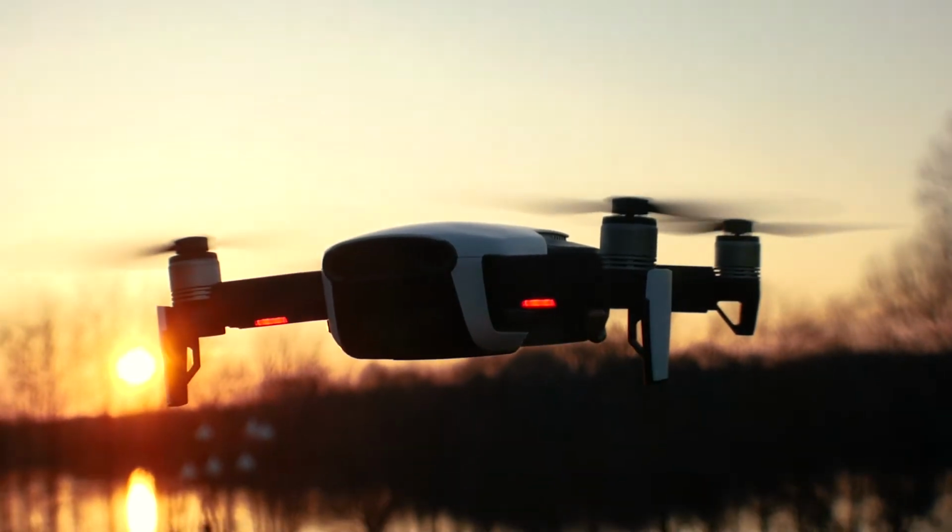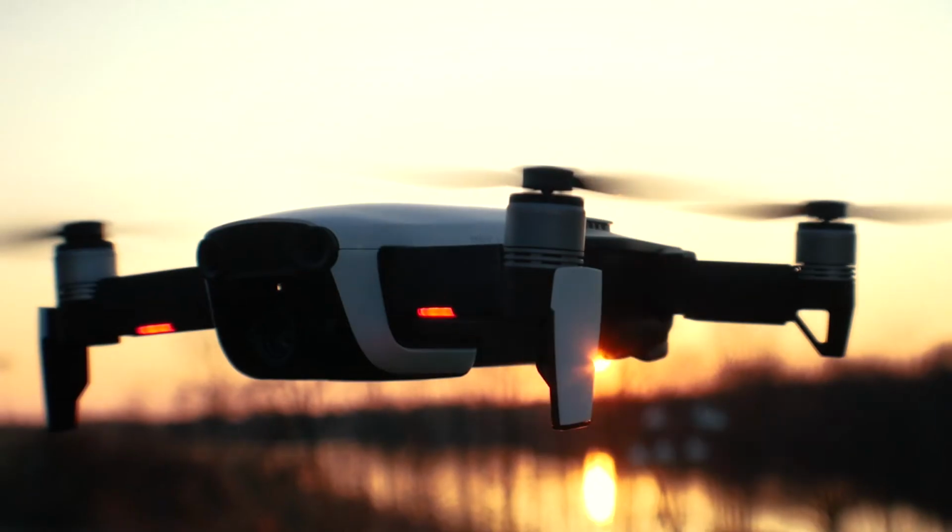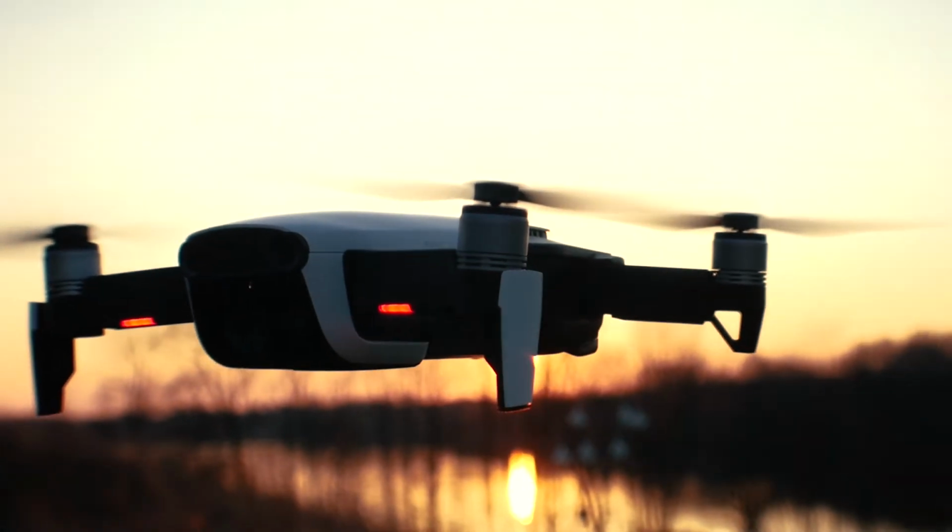The Mavic Air features 2 front-facing sensors and 2 rear sensors, 2 bottom sensors, and then, well, that's it. And GPS. So that's about 2 more sensors than the Mavic Pro had. The Mavic Pro did not have rear sensors, so flying this thing gave me a lot of peace of mind. Even though I know I won't be hitting anything flying backwards, it's just nice to have, just in case it does get blown in the wind or something, and there's a tree right behind it.